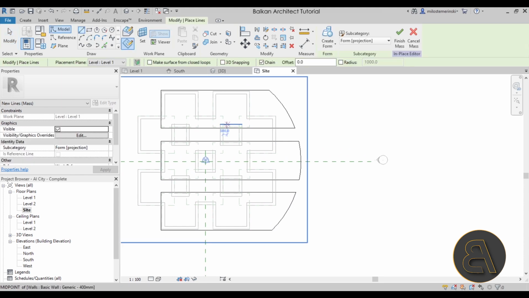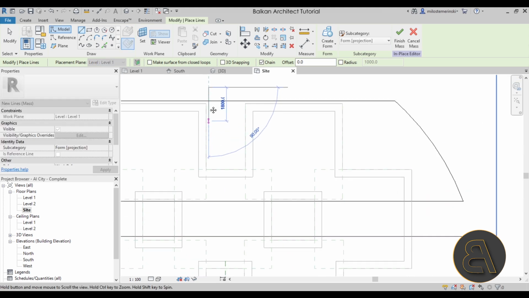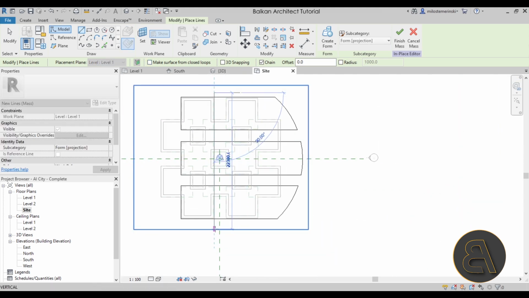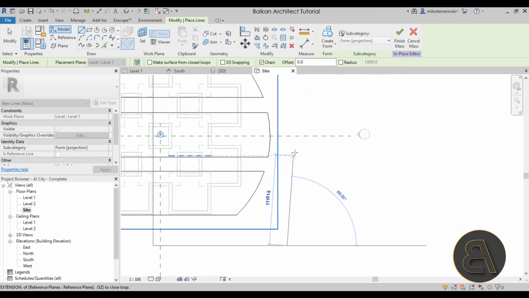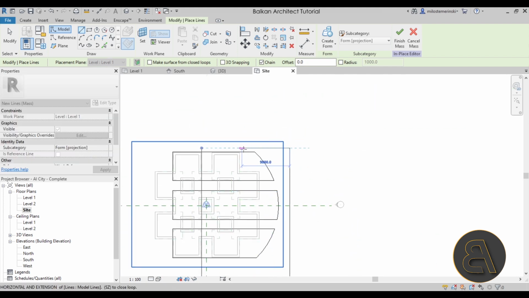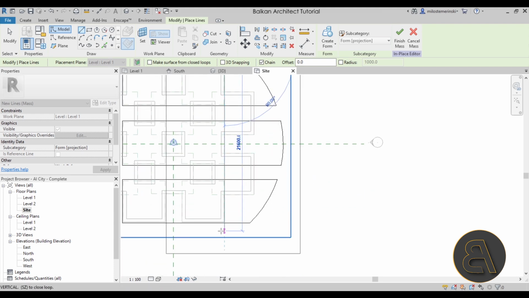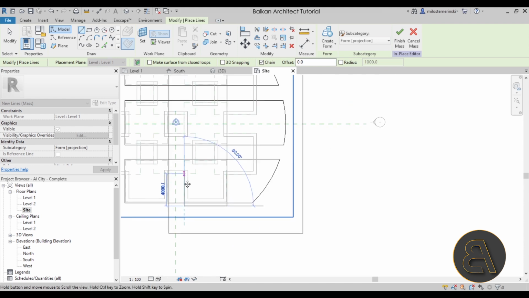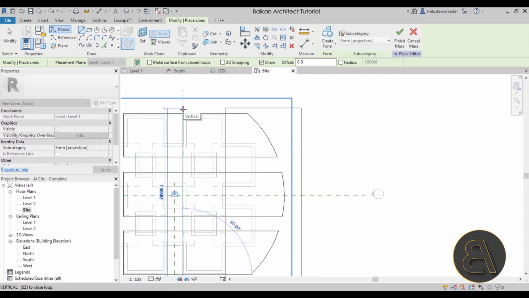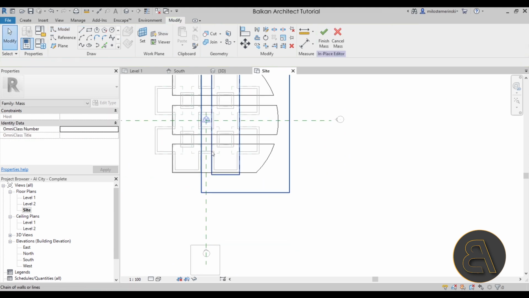You go back to lines, and then you start from here somewhere. Like that. Go all the way to the other side. Go off to this side. Go back up. Then you come in up to some point here, for example. Go all the way down, up to here, all the way up. So there we go. This should be the second shape.